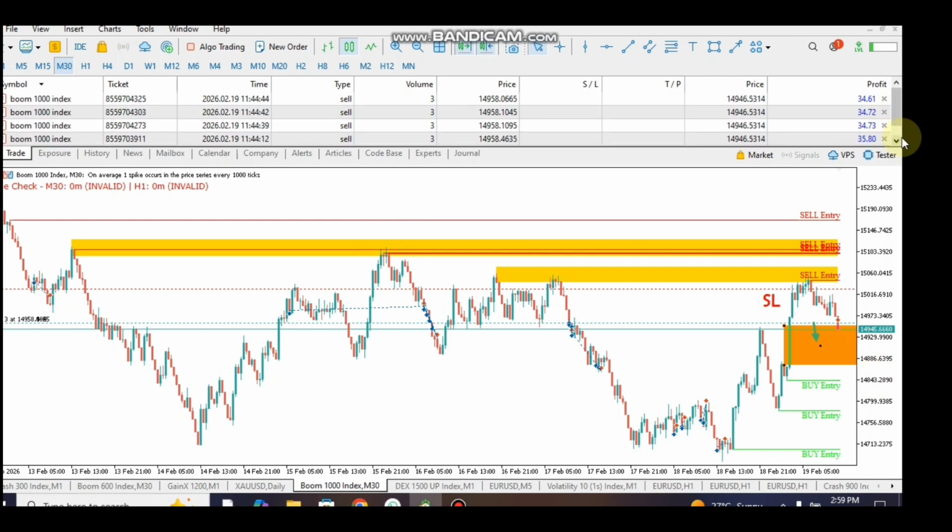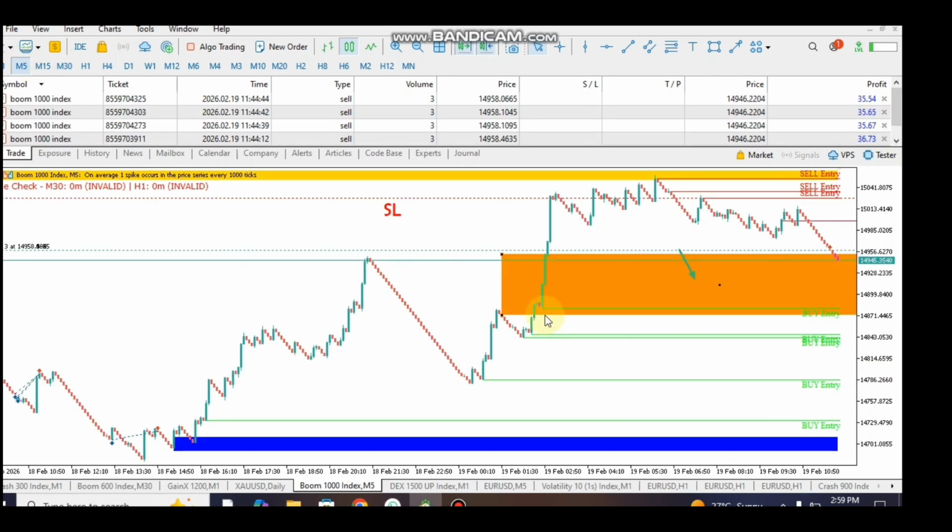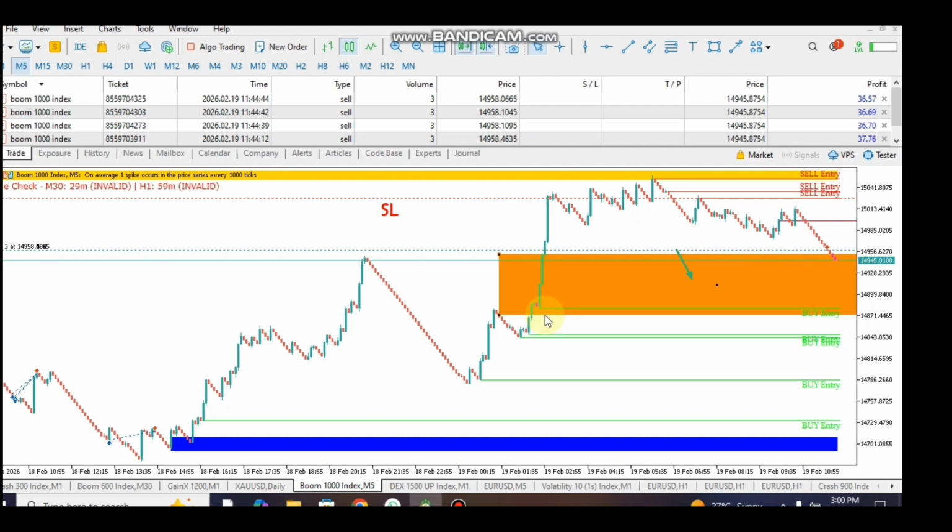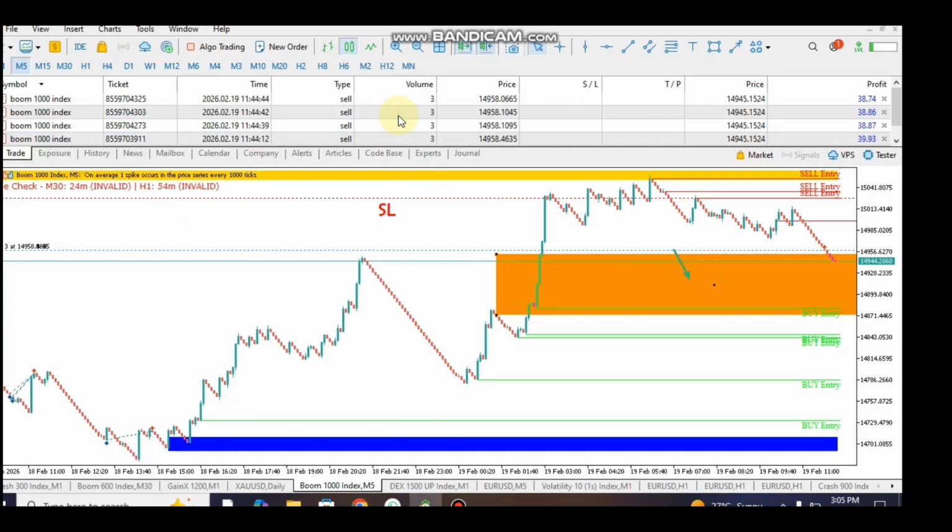For example, I did hold this trade to the end, and I want you to see the results that I got out of it, just because there is this fair value gap. You see this yellow thing that I've marked manually, that is a fair value gap. If you want to understand what a fair value gap is, please comment on this video, and I'll make a video about fair value gaps, balanced and unbalanced markets, mitigation and unmitigated, and everything. You'll be able to understand how it works.